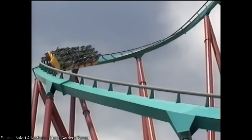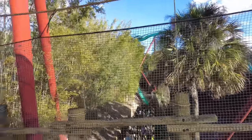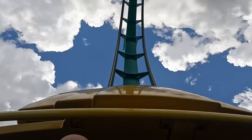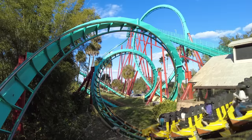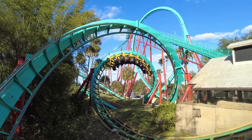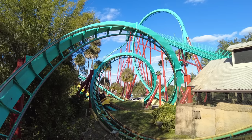Designed by B&M, Kumba was a massive step up from Python and Scorpion in both scale and intensity, offering what was one of the most exciting coasters in the world at the time. Placed in the Congo area alongside the river rapids, Kumba brought crowds to the very back of the park, and as they approached over the bridges, the trains would twist and roar around them, creating what must have been terrifying intimidation, especially since coasters of this size and scale were still relatively new to most park-goers. Kumba was a massive hit, and its interlocking corkscrews were a visually pleasing element that immediately made their way into pretty much all advertising material for the park.